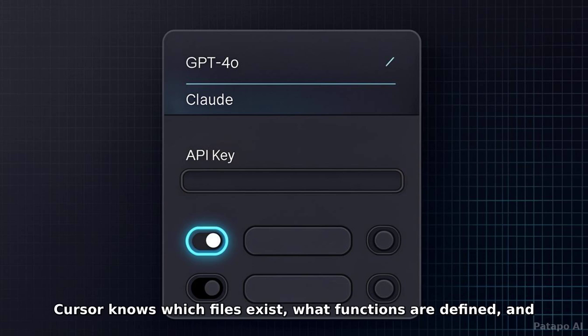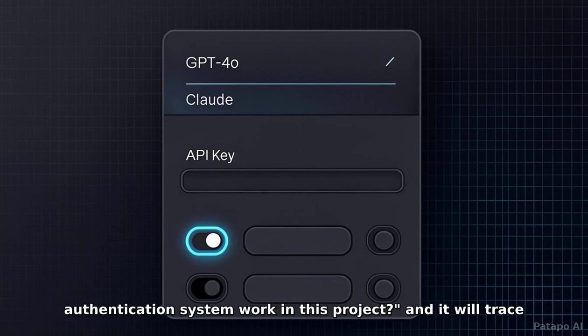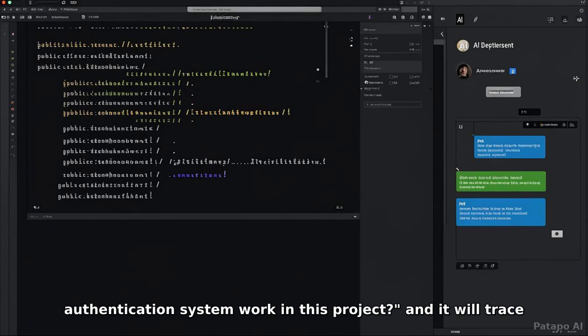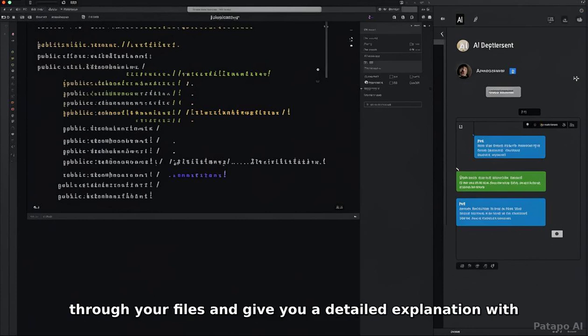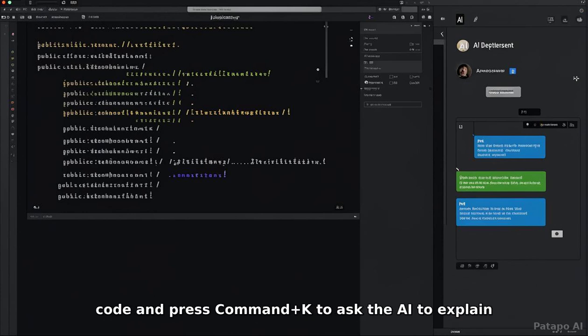When you ask a question, Cursor knows which files exist, what functions are defined, and how everything connects. Try asking something like, how does the authentication system work in this project? And it will trace through your files and give you a detailed explanation with specific code references.